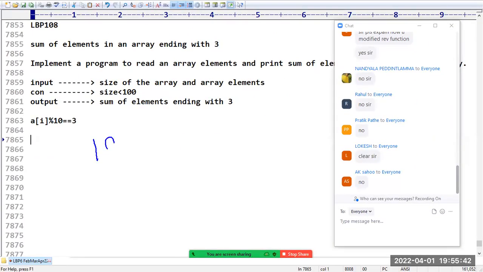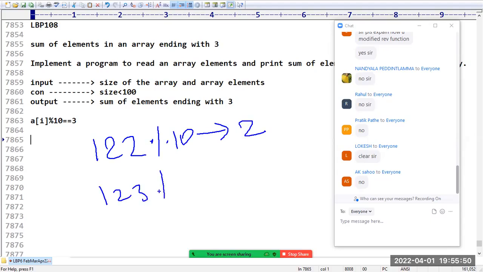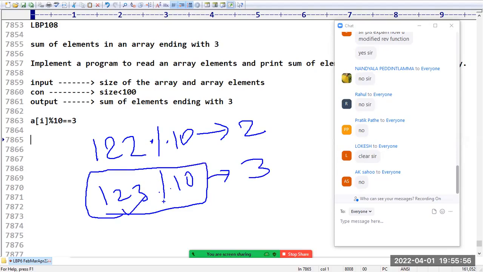For example, if you take 122, percentage 10 means what answer are we going to get? 2. Sir, 123 percentage 10 means what answer are we going to get? 3. Sir, is it ending with 3 or not? Yes. So a of i percentage 10 is equal to 3 means such elements' sum we require to calculate.